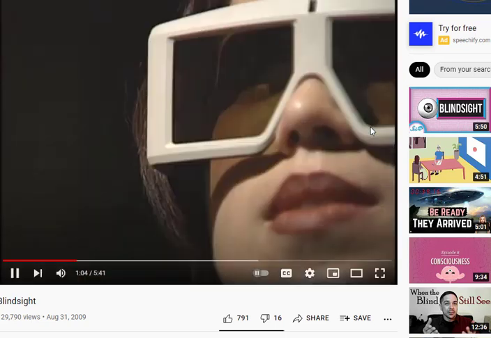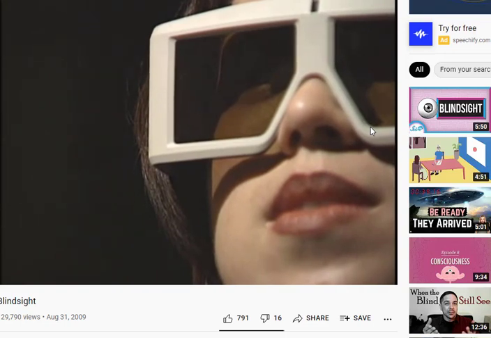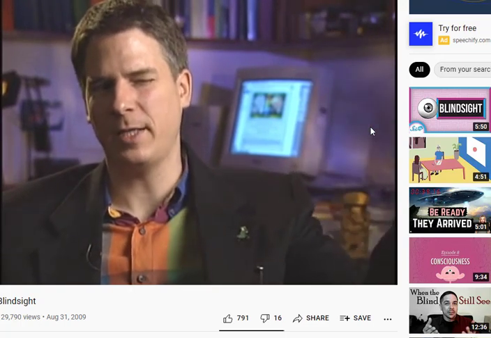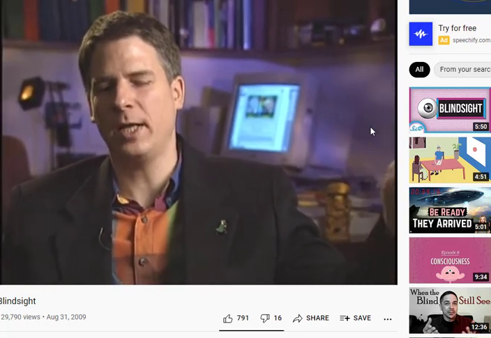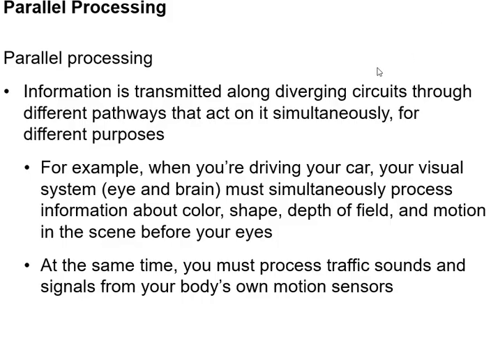Simulates a phenomenon called unconscious vision or blindsight that can occur when there's damage to the brain's visual cortex. So the world to them looks like this. They're blind in the left side of the visual field. And they go to the doctor and the doctor says, well, can you see this? No. Well, can you guess whether it moves to the left or to the right? And the patient says, well, I'm blind. And the doctor says, well, guess. And the patient guesses left, right, up, down. And the patient is as surprised as the doctor, at least they were at first.